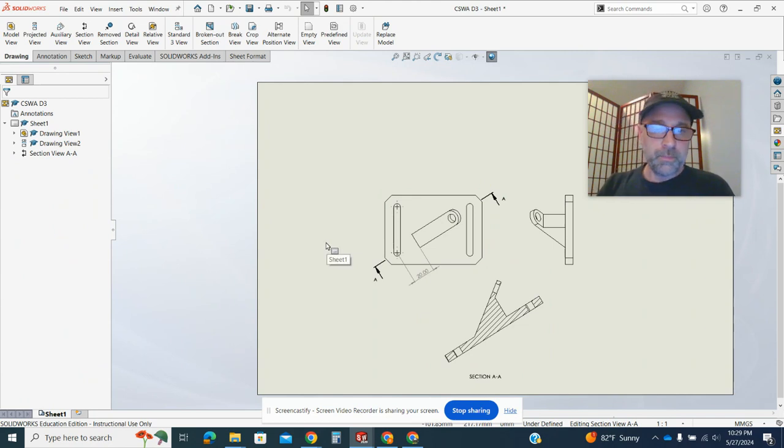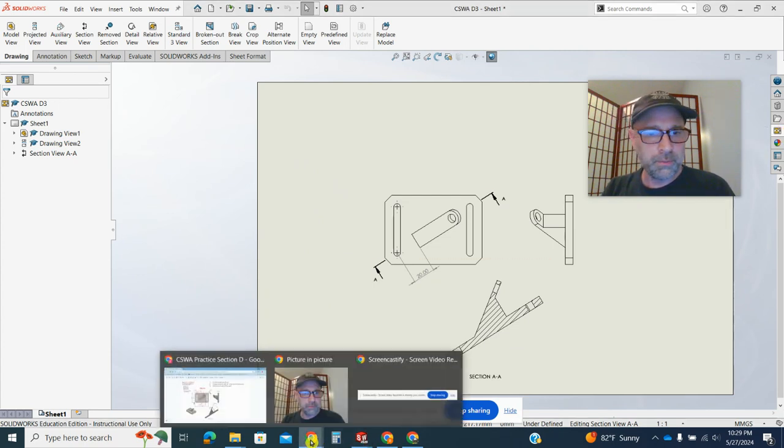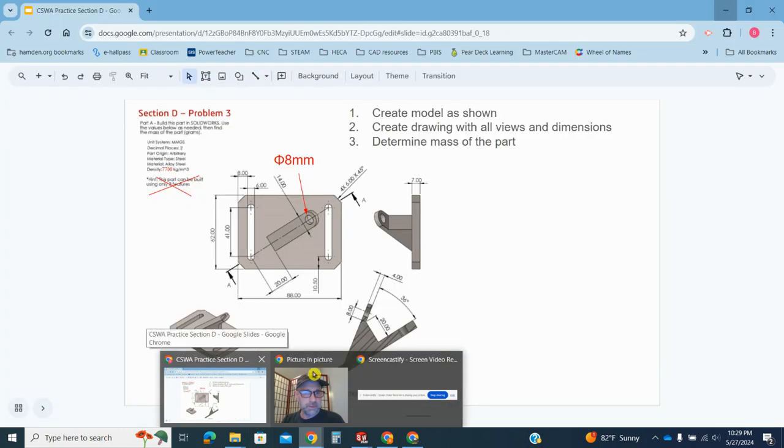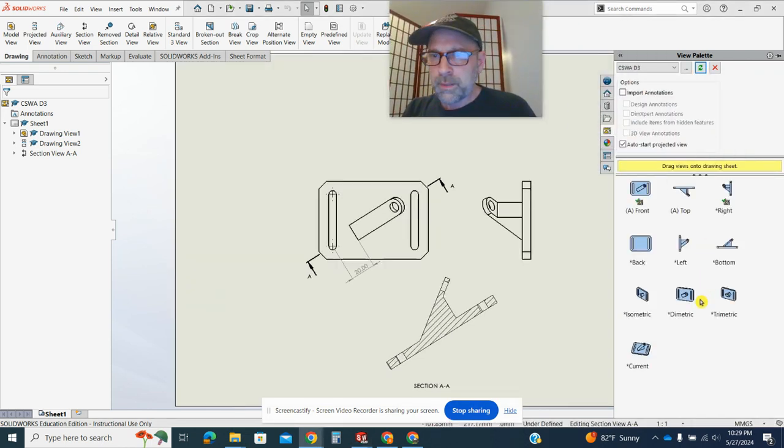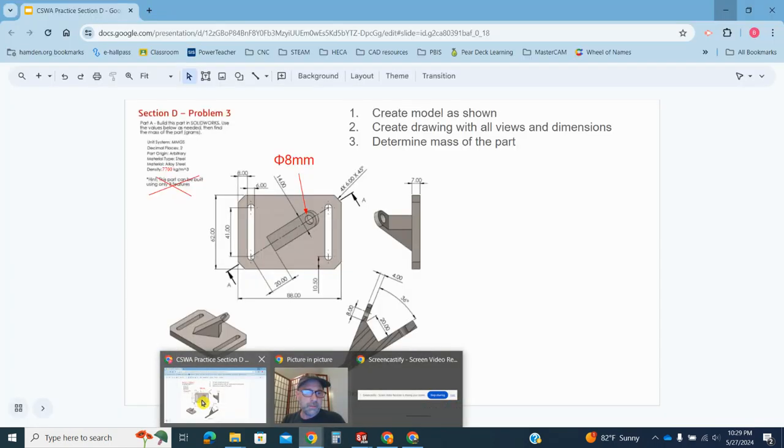And that's it. If you want to faithfully recreate the isometric view on the left, you can see if it appears in your view palette. My isometric view looks nothing like the one in the drawing.